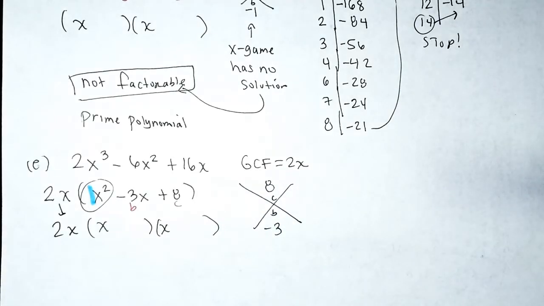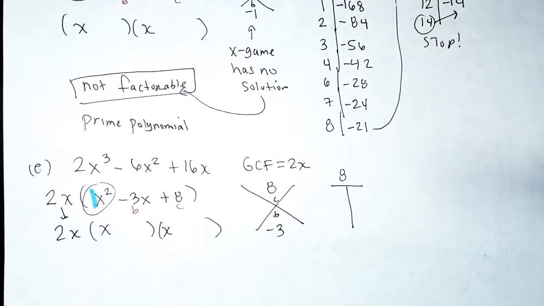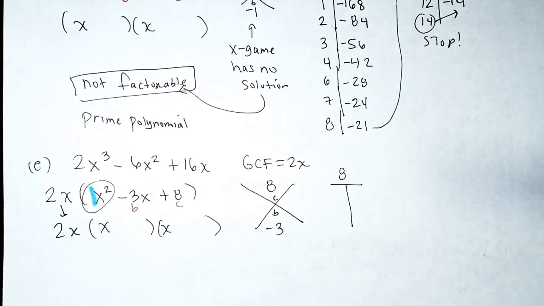So I'm like, oh, okay, what are factors of 8 that add up to negative 3? 2 and 4, 1 and 8, nothing works. I don't want to go straight to saying it's not happening, because I'm going to do a factor table. Before I'm quick to say that the trinomial is not factorable, I will always back it up with the factor table for my peace of mind, not for the grader's peace of mind.